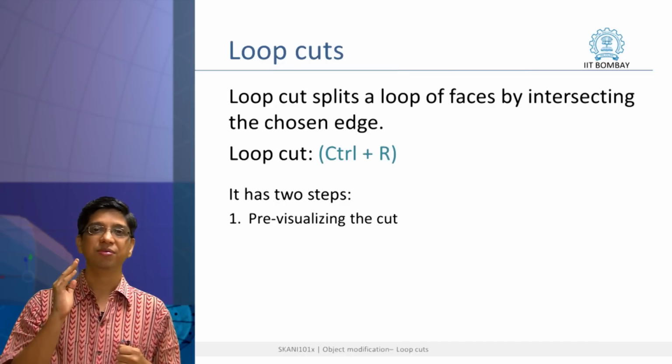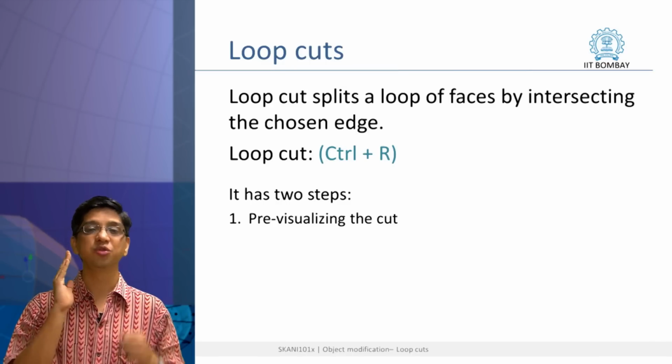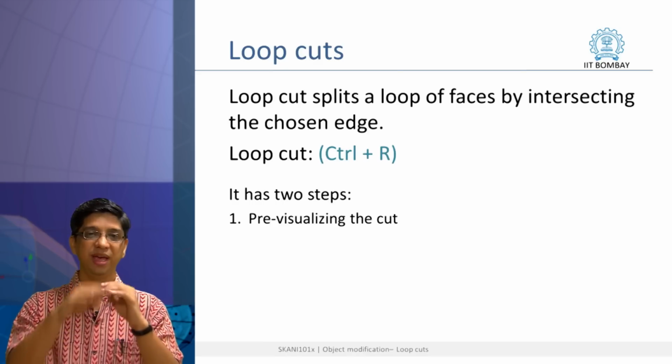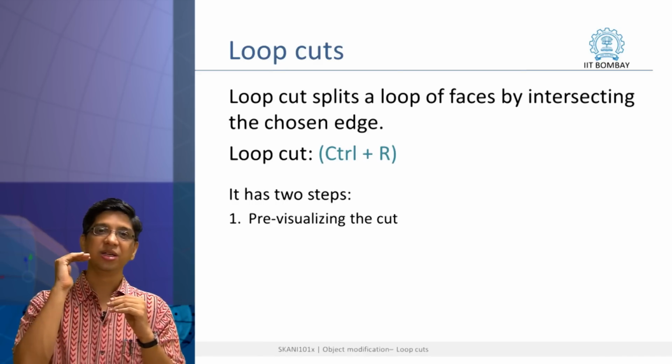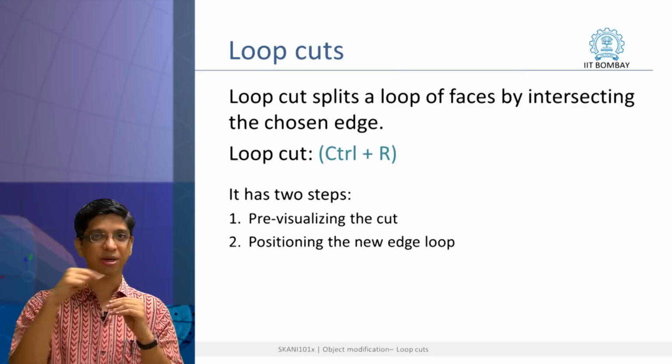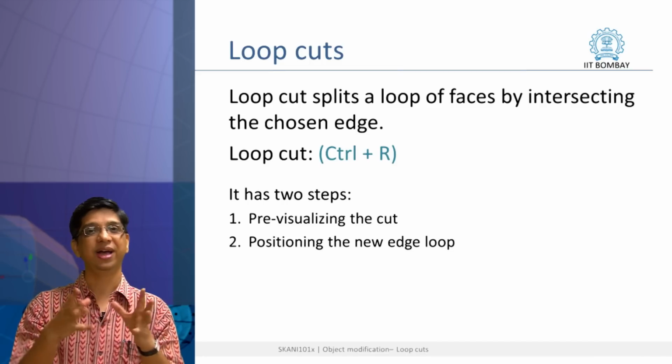In Blender, we will do it in 2 stages. The first part is to visualize the cut, where exactly you want the cut to be, and then you make a cut at that particular point, and finally you can also see how to modify after you get that cut. Let us have a look at this in Blender.